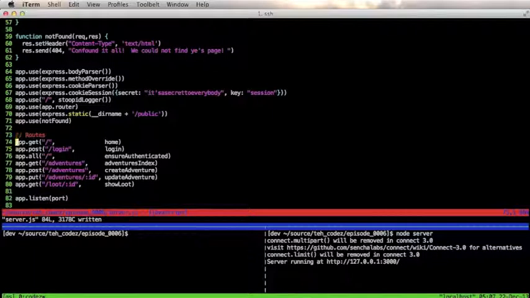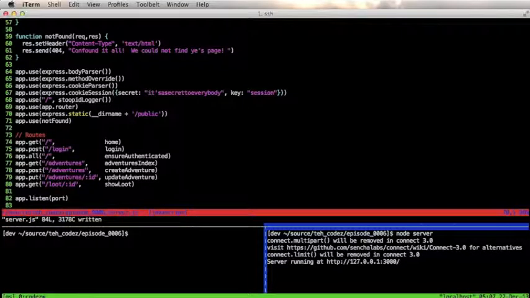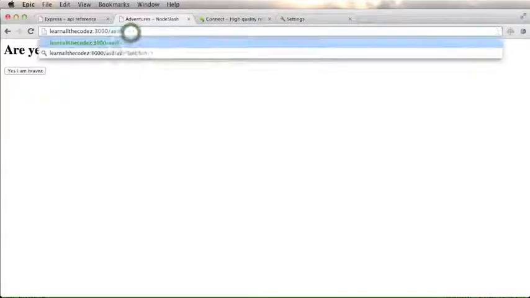First of all, we didn't put it in as a route because we wouldn't want the 404 to interfere with any of our static files. So let's go ahead and restart the server. Head over to the browser, and then we'll just put in some gibberish, and notice that we get our nice 404 page.